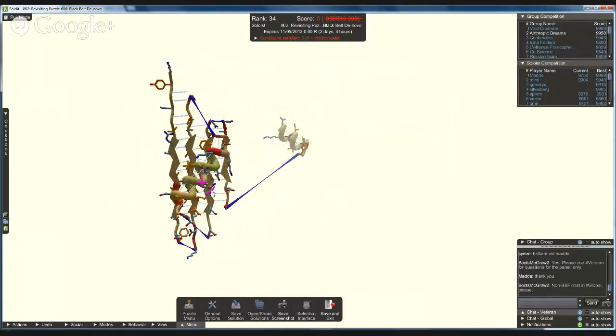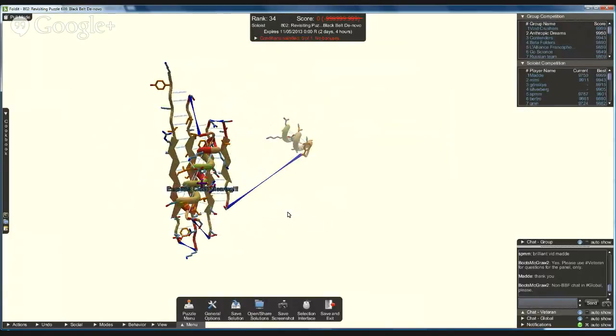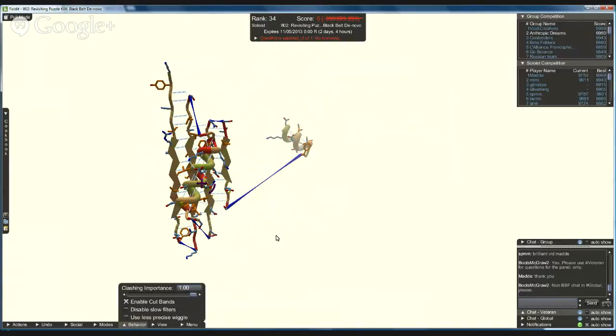While you're moving that, one small comment. I find it interesting, when I'm doing a de novo, I saw you were lengthening a sheet. I tend to shorten them slightly to give the loops as much room as possible to play around. And you may have said this already, but if you could open your behavior slider so that we can see which behavior you're using at your different steps. Thank you. Yeah, so in the beginning I just used full CI, because in the beginning I don't wiggle at all. You don't wiggle at all before you have positioned everything in the right place.